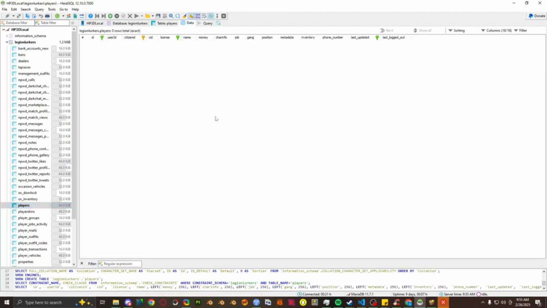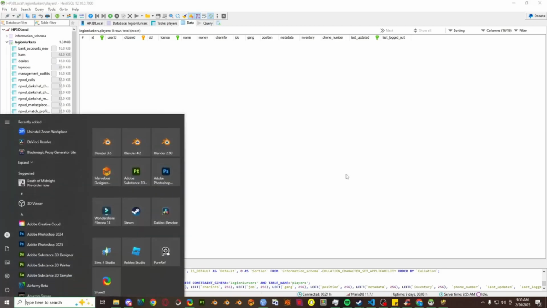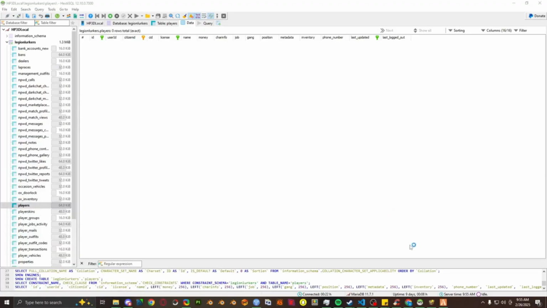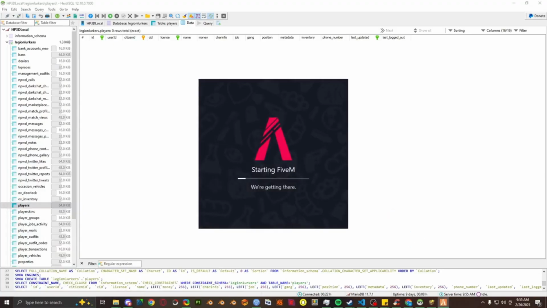And we're going to test to make sure that our database is fully connected once we join into our actual server. If you are local hosting or hosting your server, you're going to connect to it one of two ways. If you're a local host like me, it's going to just show up automatically on your FiveM page if it's started.